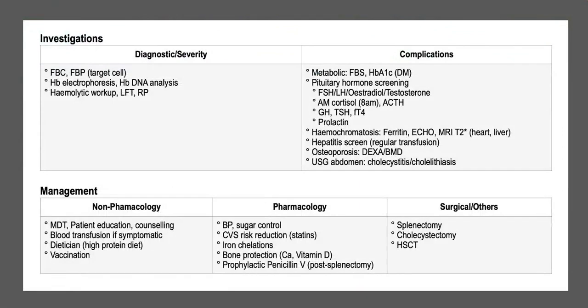Okay, and the investigation for thalassemia is basically something everyone knows, but just to focus on the complication part, something that we need to mention routinely is bronze diabetes, a metabolic complication. Therefore, fasting sugar and also HbA1c, and also don't forget the pituitary hormone screening to look for any hypogonadotrophic hypogonadism, and any other hypopituitarism, because we know iron deposition at the pituitary gland can cause secondary suppression. It can also cause hemochromatosis, so ferritin. Therefore, it's important to mention the magic word for thalassemia, which is T2 star of the MRI to look for the heart and also the liver.